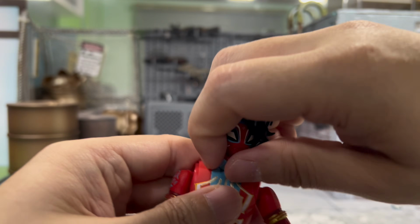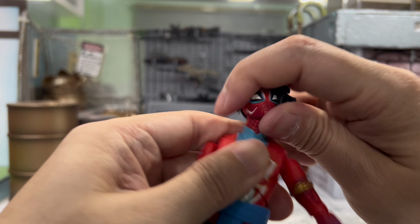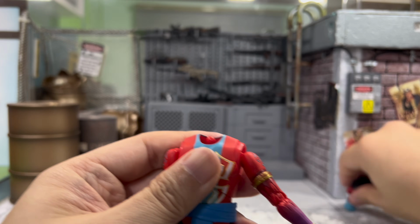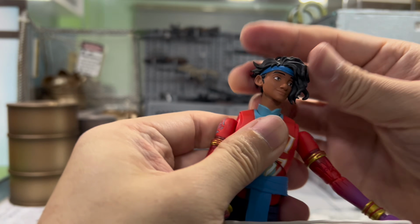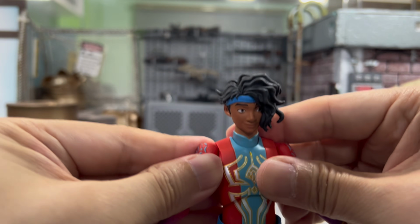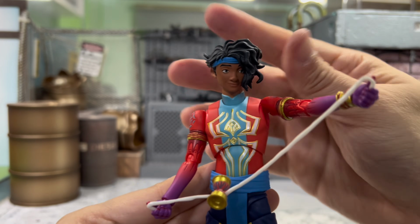To interchange the head, of course, you just need to pull it off, everything including the neck. So let's see. Okay, very easily, and then just pop in the unmasked head. Okay, yep, as easy as ABC. Yeah, so he's looking very nice.